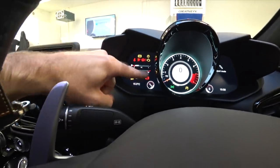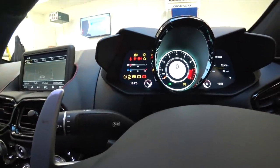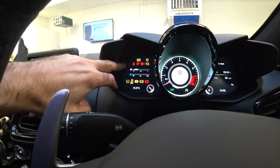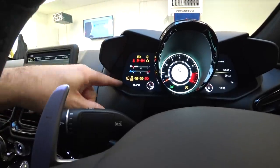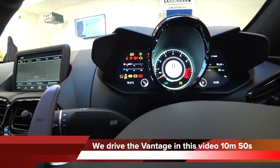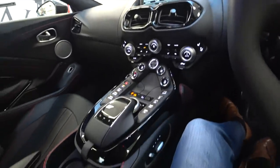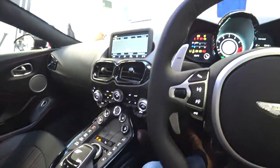It's also got multiple other functions have come up on the screen here, showing 15.5 degrees outside. And fuel level, temperature gauge, obviously the engine's not running. These will all go off as the engine is switched on, which I sadly can't do at the moment. But everything else has now come to life in the car. So let's have a walk around on the outside of the vehicle.